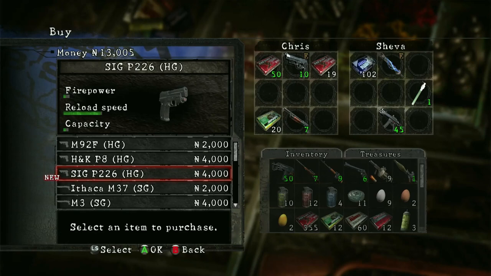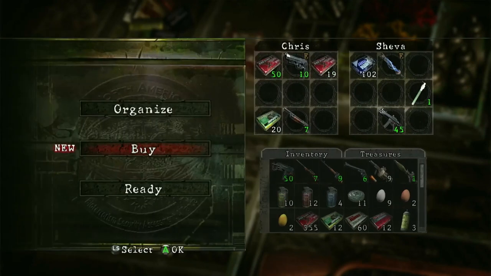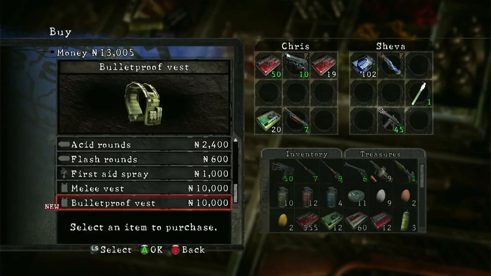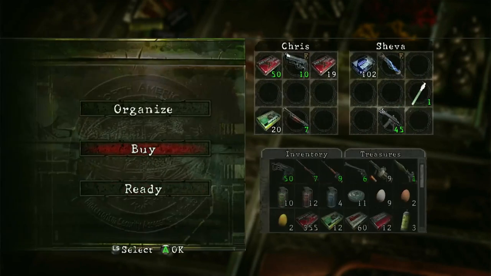And we got this kind of gun. Okay. Yeah, some guns you can only buy from the store. We've got a bulletproof vest now. Okay. Not going to get them yet, but we will. But if you're on the highest difficulty, it's definitely recommended you have them.